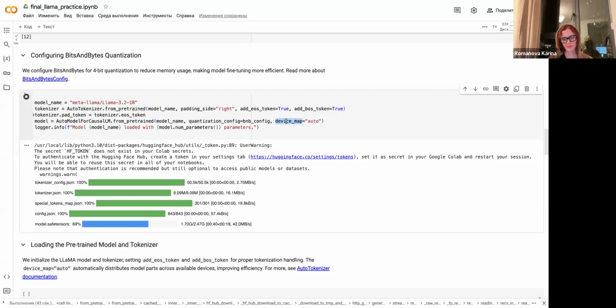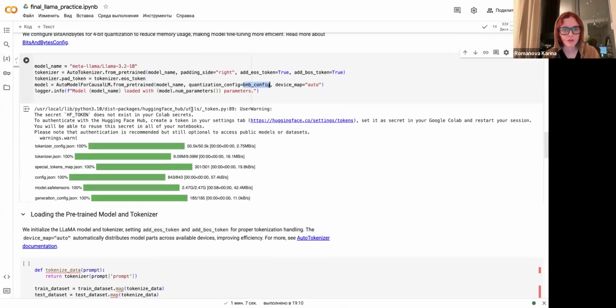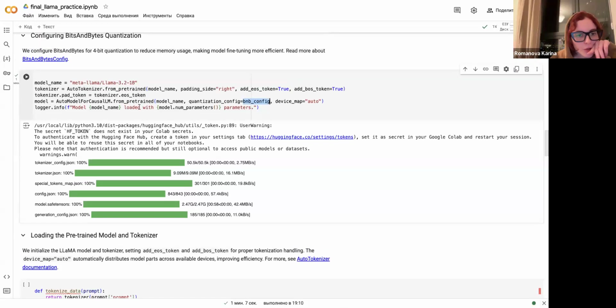And the quantization configurations we applied earlier reduce memory load, ensuring the model fits within hardware constraints without compromising performance. So here we passed the quantization config, which we initialized before.